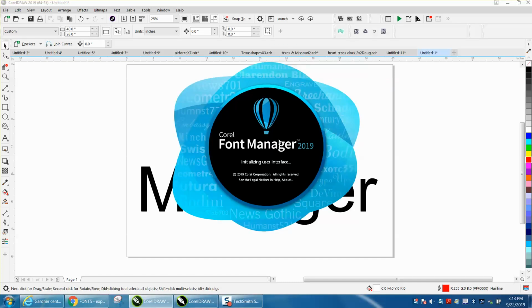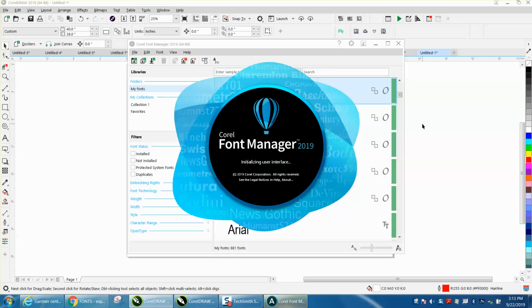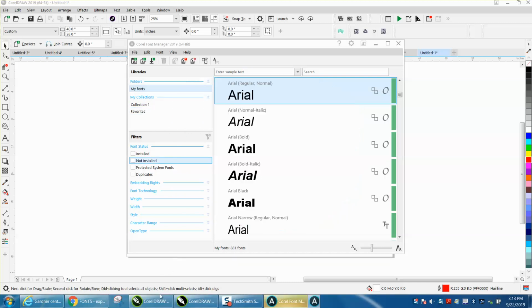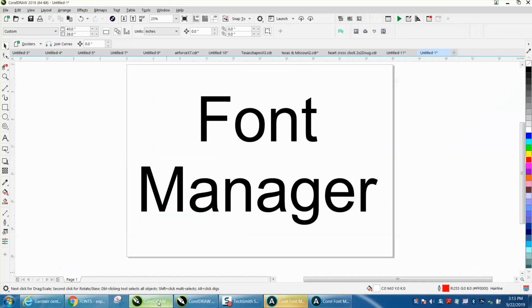And if you didn't watch the first video on how to bring fonts into your collection or even into a folder called favorites, it's a pretty cool trick. It started, I think, with X8, and now with 2019 it's the same, maybe got a little bit better, but it's a pretty neat deal because you can put a collection of fonts into a folder that you can use at a different time.